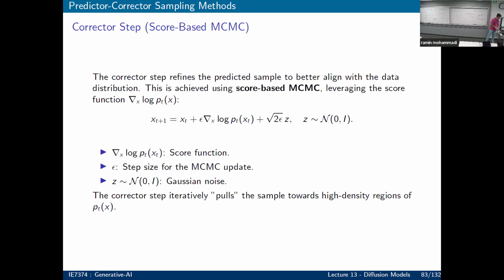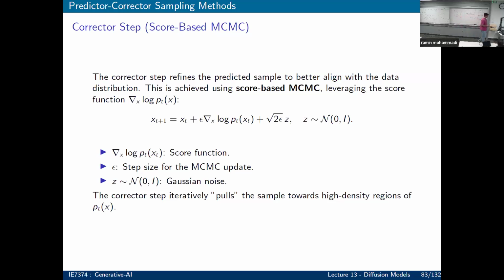Now the corrector. The predictor, they have actually two different approaches to solve the problem. The predictor is technically using the SDE, and SDE is based on the gradient of the thing. So you have some idea that you need to go in this direction. It knows the direction, basically. But the corrector is actually a score-based MCMC. If you remember MCMC, once you call it a Markov chain, it basically helps you to correct the path. So this is important. The steps are different types of algorithm, so you solve them differently.